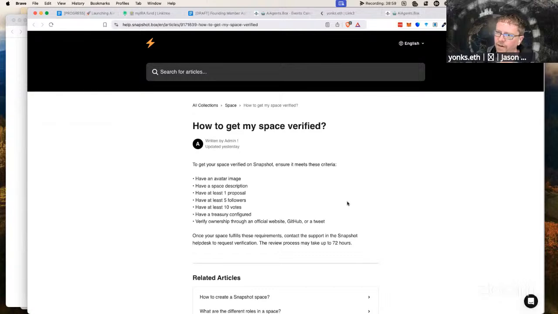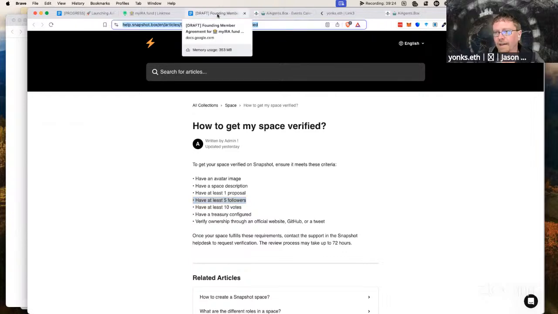To get your space verified on Snapshot, ensure it meets these criteria: have at least 5 followers, have at least 10 votes, have a treasury configured, verified ownership through an official website, GitHub, or a tweet. Please contact the support in Snapshot. So this is one of the main catalysts that we'll need to do, and this is something that we can put on the roadmap. See, this is how distractions happen.